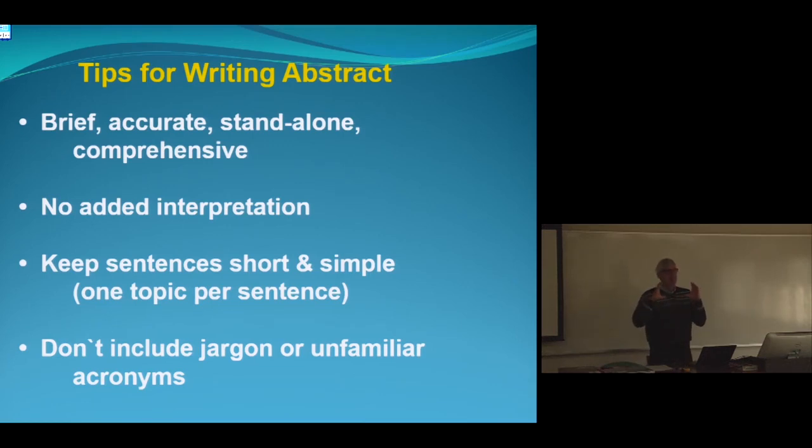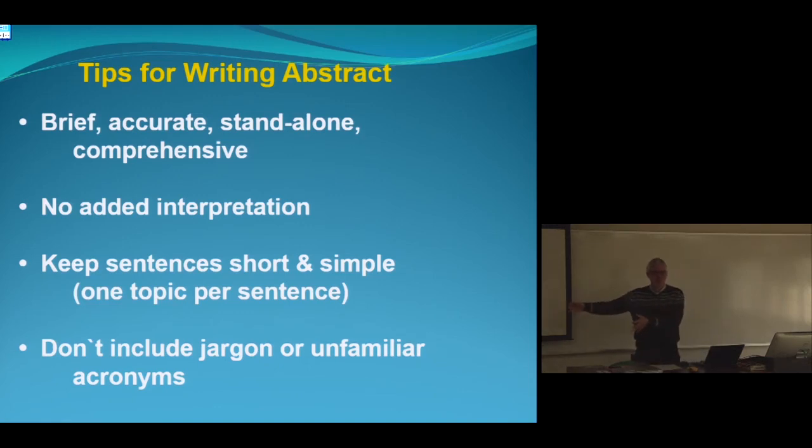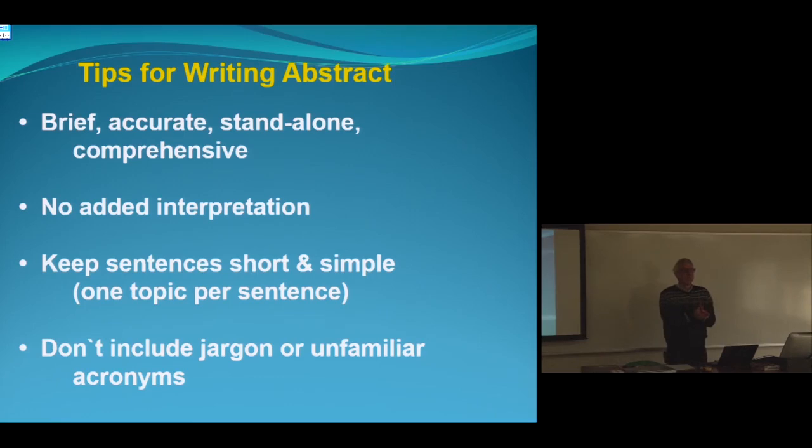Again, in most contexts, an abstract is very short. It needs to be brief, but it also needs to be very precise about what was done, and it needs to be, as I said earlier, standalone. You cannot say, please look at the results section, or we discuss in the paper this or that. It needs to be able to be read and fully understood by itself.